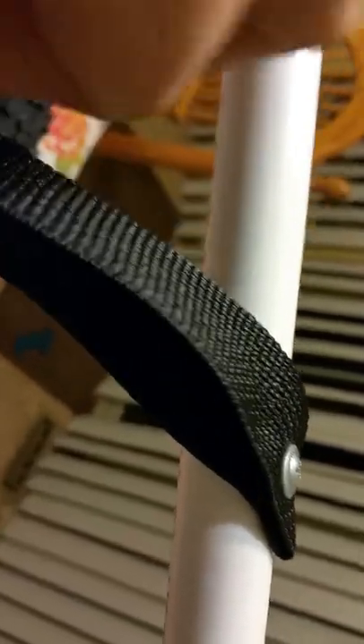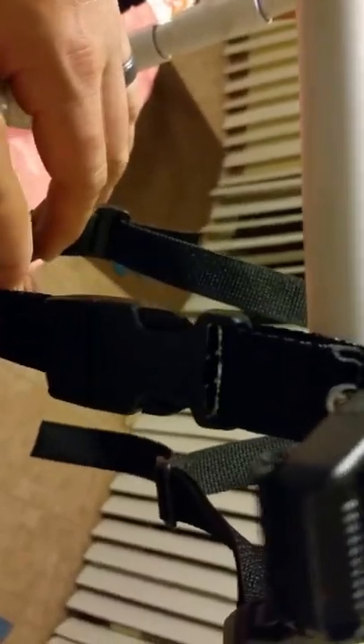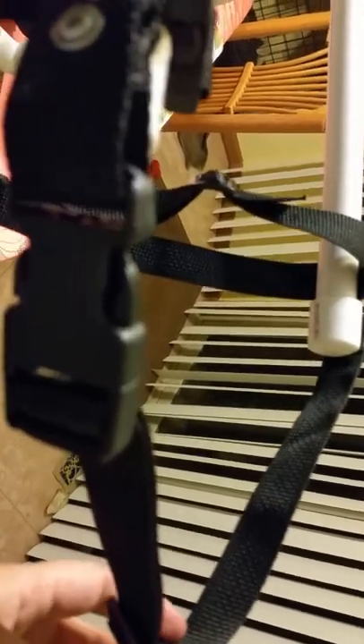We need to make our straps extra long so that we have room to drop them down and room to make the fold, put the screw in, and have a little bit of adjustability left. We also put straps on the front of the cart — there's a strap going up over the dog's shoulders, one going down under the dog's belly to keep the cart from popping up, and one that goes around the dog's chest in the front to help secure the cart to the dog.